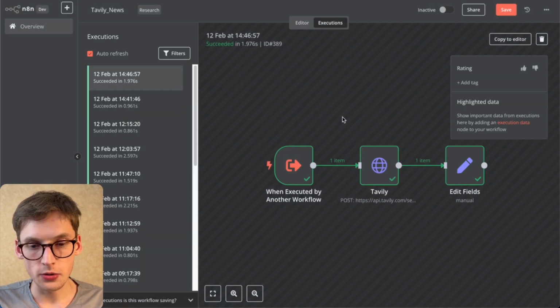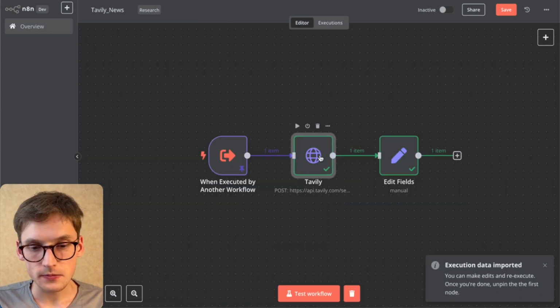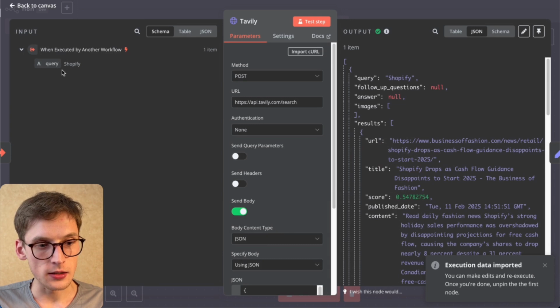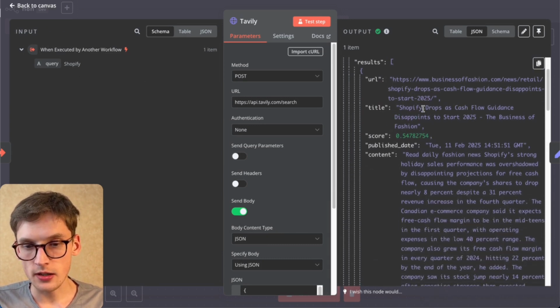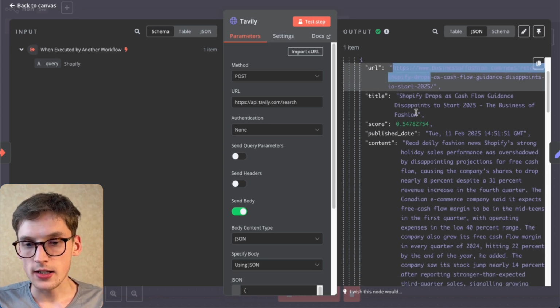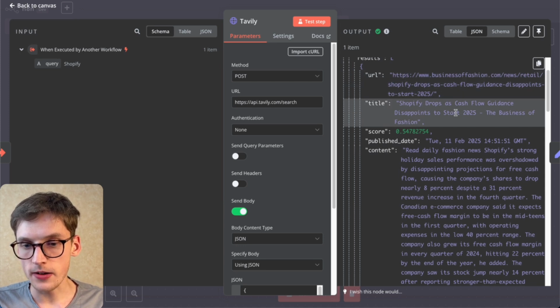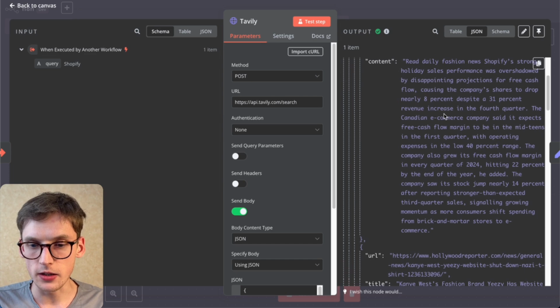So if I quickly show you the execution and how it went. Basically we include the query Shopify, and this tool just scrapes the internet and sees the information about Shopify related news. In this case, we see an article from Business of Fashion, Shopify drops its cash flow guidance disappoints to start 2025.